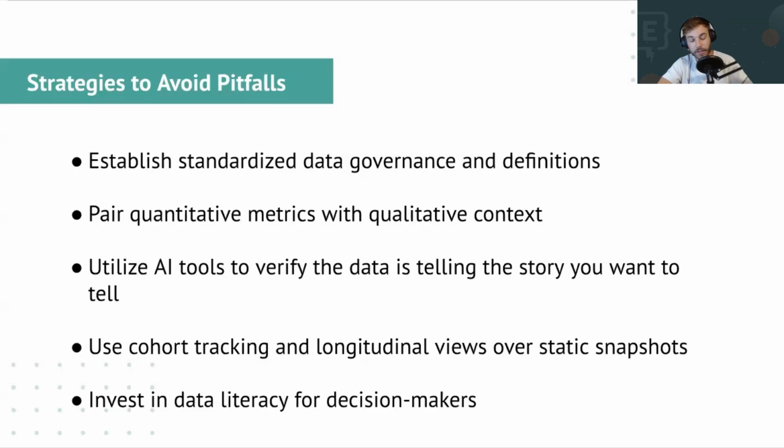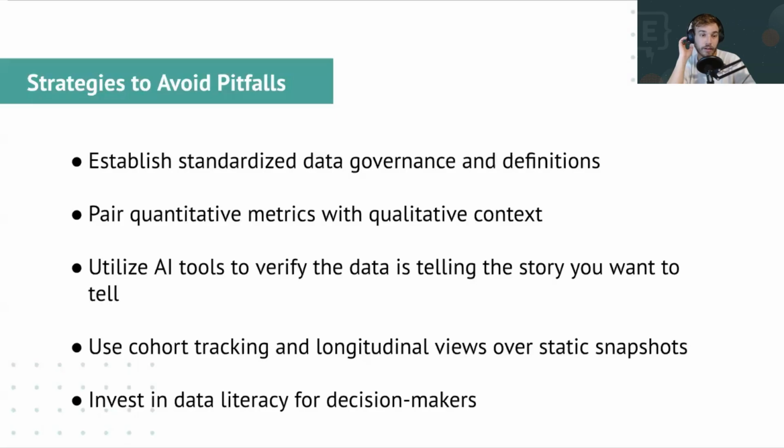I already mentioned that third bullet point, right? Which is using AI tools to verify data or at least give you some pushback, right? Give you a sounding board. Of course, we know that LLMs like ChatGPT and Gemini or Microsoft Copilot, whatever you might have access to, can hallucinate answers. So you always got to be careful with that. You don't want to just copy and paste out of the prompt, but they can be incredible resources for reasoning and thinking and seeing your work through a different set of eyes. So definitely take advantage of those where appropriate.